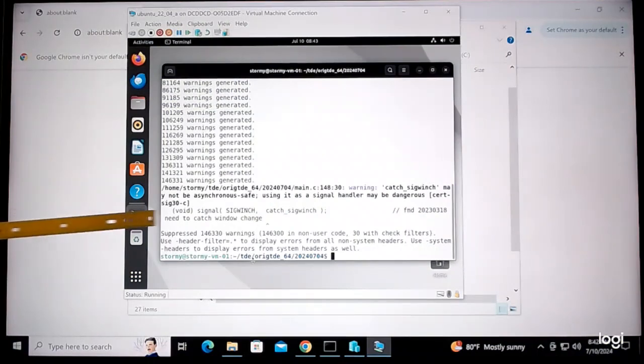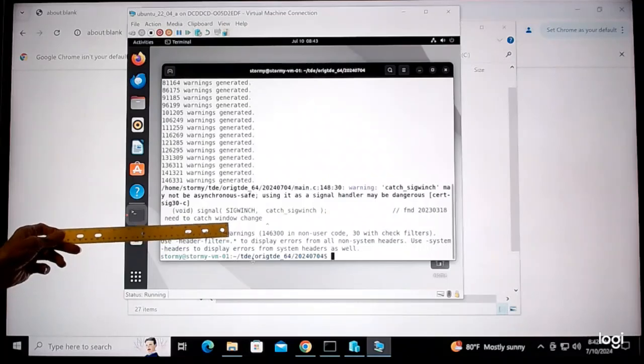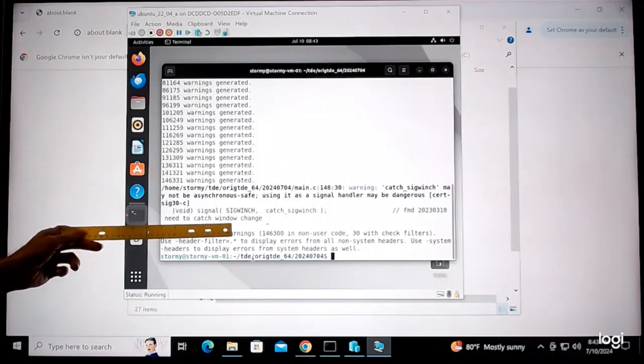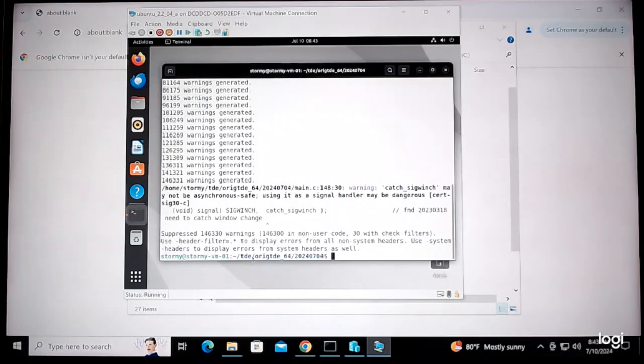Here's the static analyzer. It just is completed over there on that virtual machine. It's looking at the signal for Windows, for window size change.